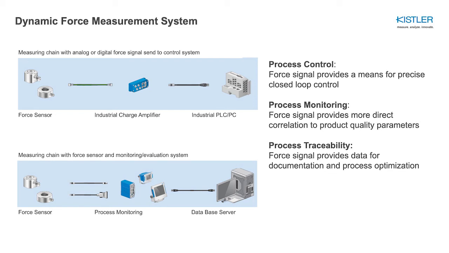The piezoelectric force sensor requires a signal conditioner known as a charge amplifier. In the top view, the PLC, or process controller, receives the force signal and makes the decision on good or bad cyclic processes. In the below view, the PLC delegates the good-bad decision to the Kistler monitor, whereby the process curve is analyzed at high clock speed and the process result is reported to the PLC, as well as can be exported for database traceability.